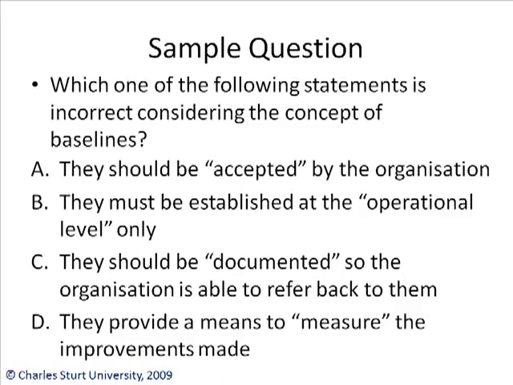Not a sample question. Which one of the following statements is incorrect, considering the concept of using and working with baselines? Answer A. Baselines should be accepted by the organization. Answer B. Baselines must be established at the operational level only. Answer C. Baselines should be documented so the organization is able to refer back to them. And answer D. Baselines provide a means to measure the improvements made. I'll give you a couple of seconds to think about the answer and then we'll move on.